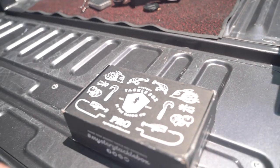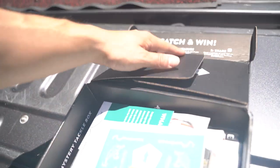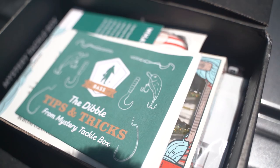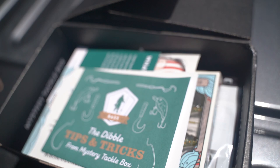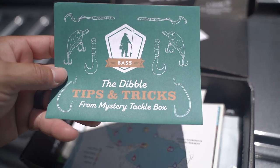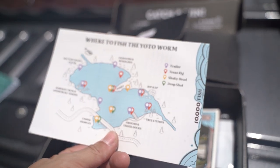Pretty much gonna unbox this right here. Got the GoPro over there unboxing this. To open this up. So first off, you've got, can you guys even see this? Man, it's bright, dog. Shoot, let's fix that real quick. There we go, yeah. So pretty much, you got the tips and tricks from Mystery Tackle Box right here. Pretty much tell you everything that you need to know how to throw some baits. Shows you where to fish the Yodel worm.